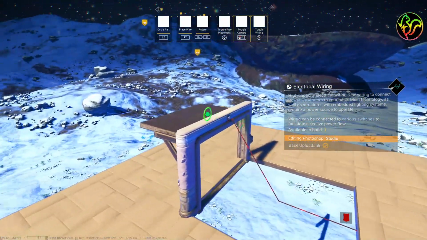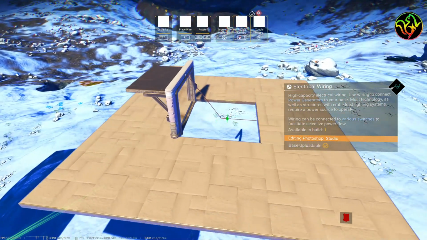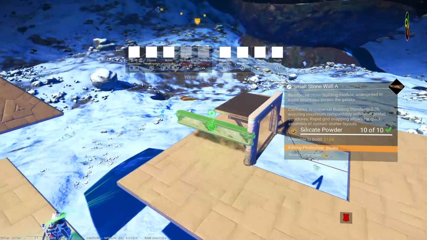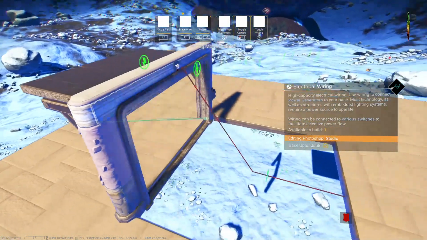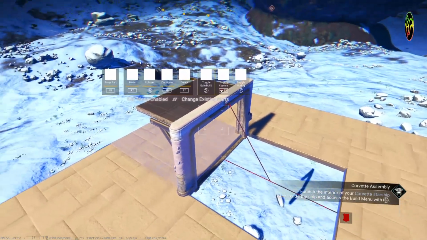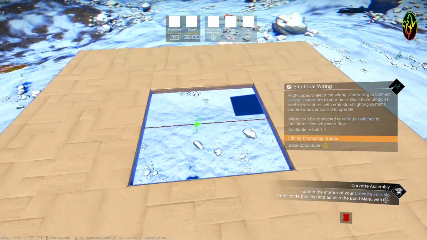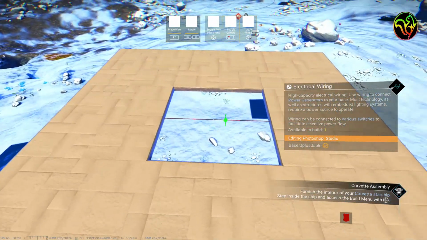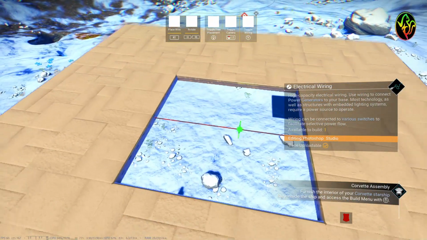But if we delete this door now, it's going to delete everything. So let's just make another connection from this side and connect it. Right, let's go ahead and delete this. And now you can see we've got our center point wire. It doesn't look like it's the center, but it's the center. I don't know why they've made it so that the icons look so strange.